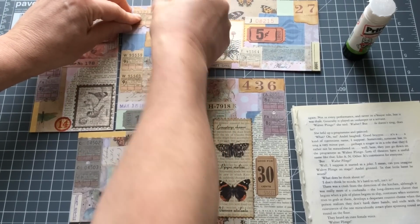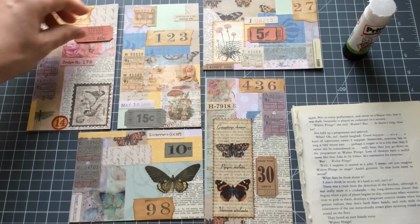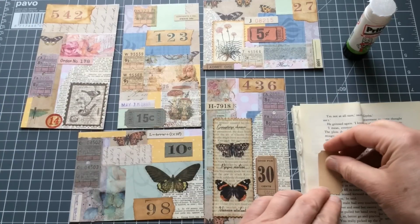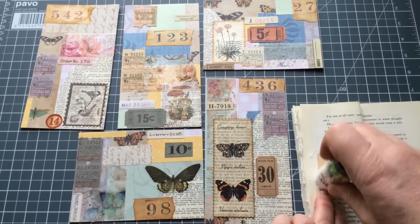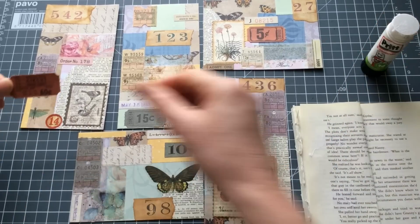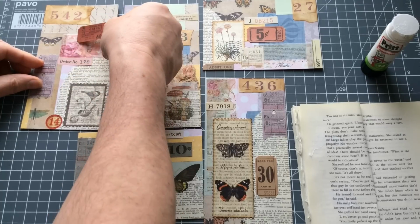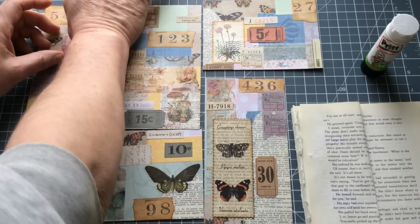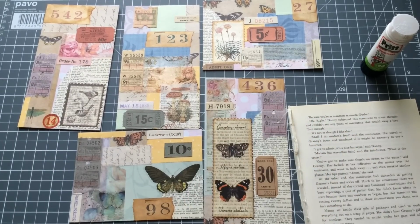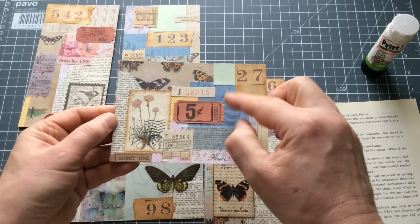I quite like the idea of maybe having that line there, which is green, match up with the edge of the line there. Let's get this last one on. Now, this is why I wasn't overly fussy about the background being blocky, should we say. Where did I put that? I think it must have gone there. That feels the right place. Right. Let's get rid of this really sticky page into the bucket. So where we're at so far is we're getting complex now. I know there's going to be something there.